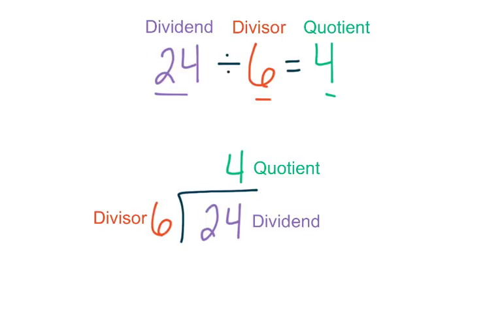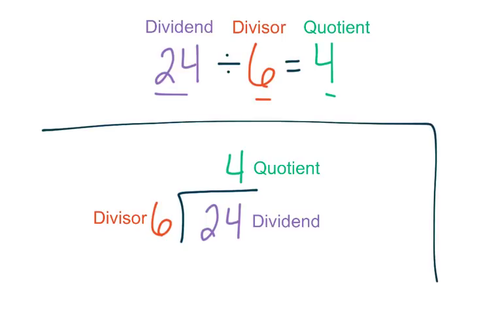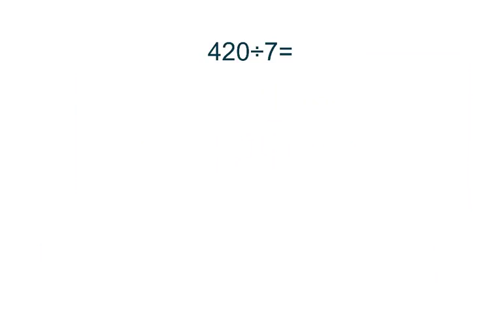Looking down below at our other division problem, sometimes we call this one a house. So our dividend goes inside of our house. Our divisor is on the outside of our house, and we're breaking our dividend into pieces. How many pieces? We're breaking it into 4 pieces. So that's just some basic vocabulary so that when I'm using the words dividend or divisor or quotient, you know what those words mean. Let's take a look at our next problem.